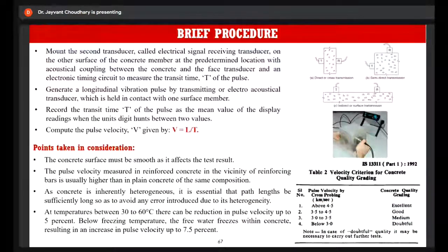Now it is essential that the concrete surface should be smooth. So similar to the rebound hammer, you have to clean off the surface with the help of an abrasive stone so that proper contact is maintained. Other than that, in the case of reinforced concrete, you need to take readings in places where the reinforcement bars are not located, because the velocity usually comes out higher, as reinforcement bars are much denser than the concrete. So you will get an improper, or rather high, reading as compared to plain concrete.